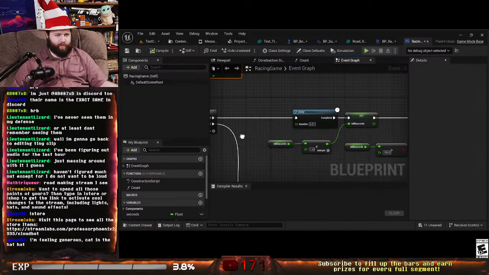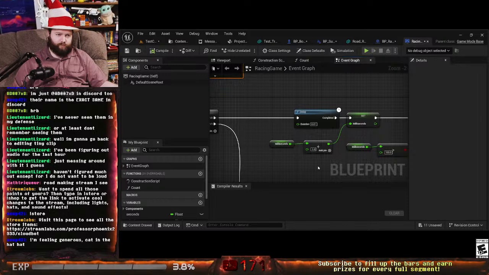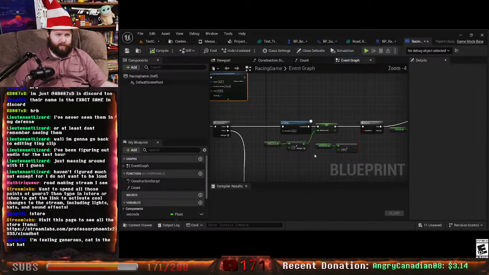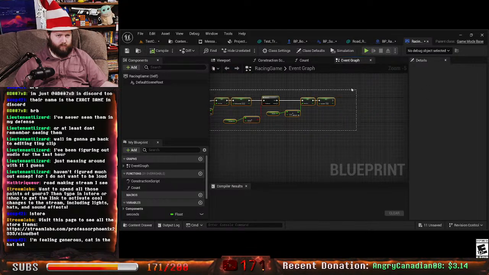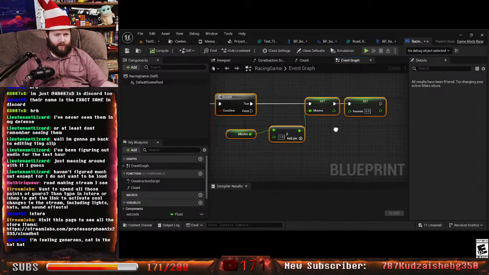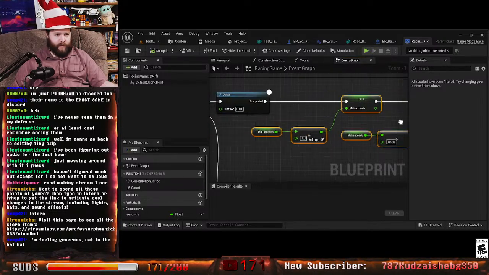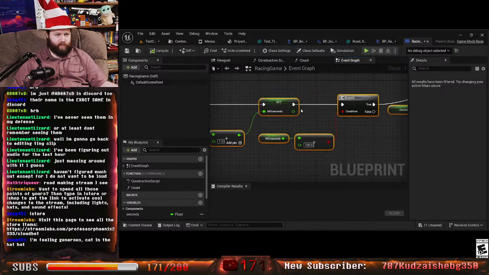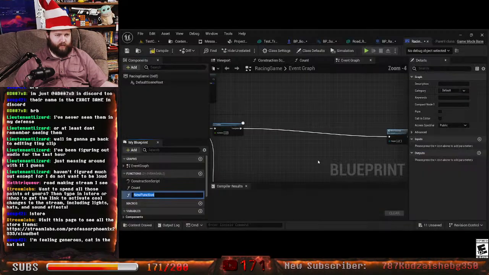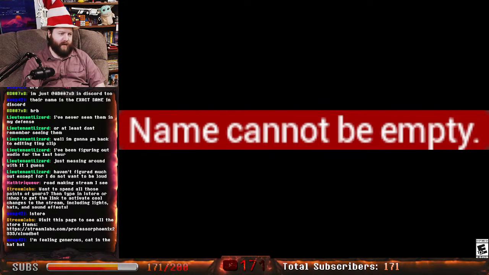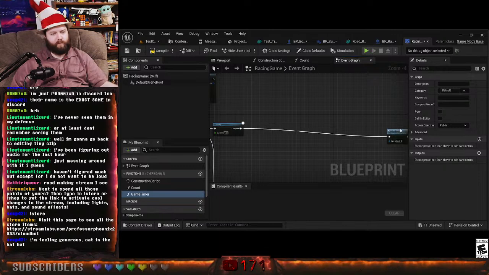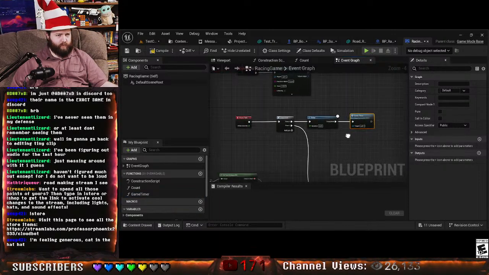What I should do is put this in a function, because this is being used to calculate the timer and format it. Collapse to a function, which we'll just call game timer. There. Much simpler.